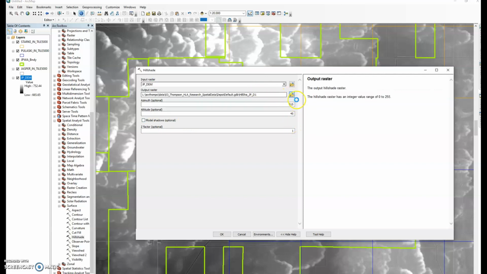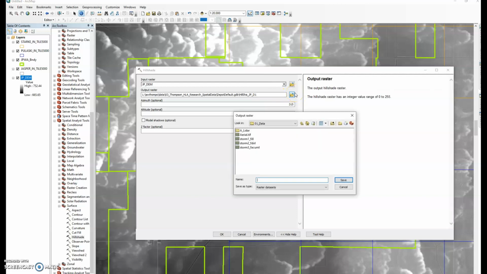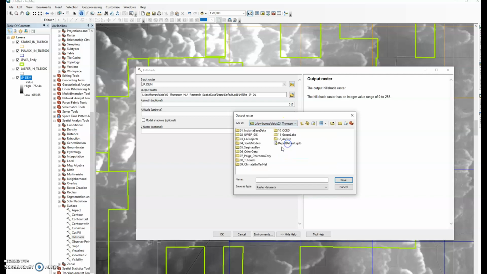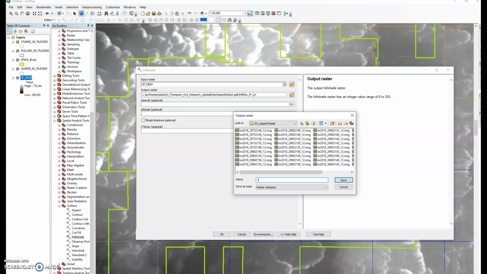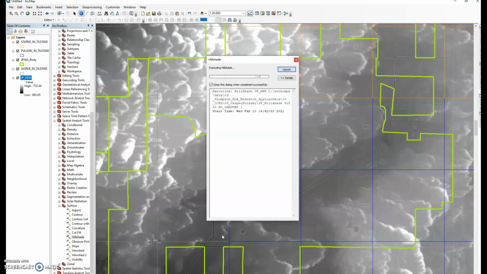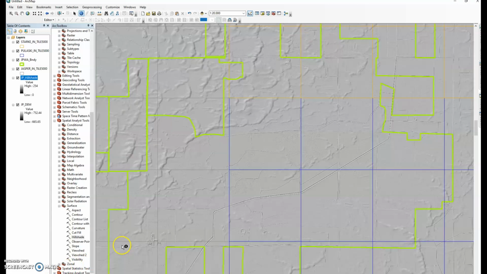In this case, I'm just going to go ahead and create it and make sure it gets dropped into the right location in the Jasper Pulaski folder. I'm going to call it JP, and then I'm going to call it Hillshade. As I run this, I can certainly do a lot of things, like model the shadows. I'm just going to run it as stock because that works for what we need to do here. I'll let this process and then I'll check back in and we'll wrap things up.